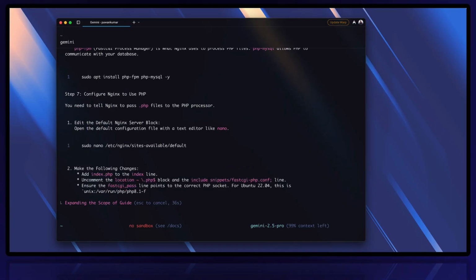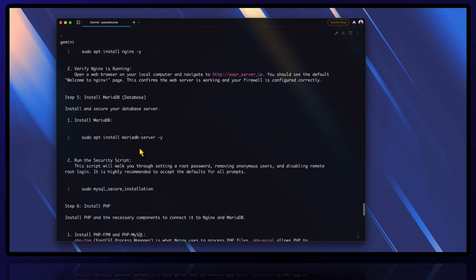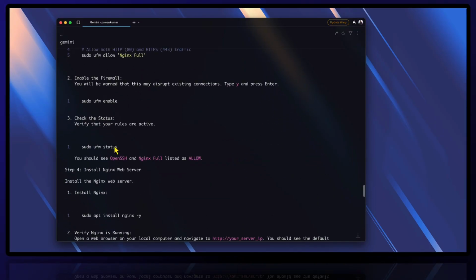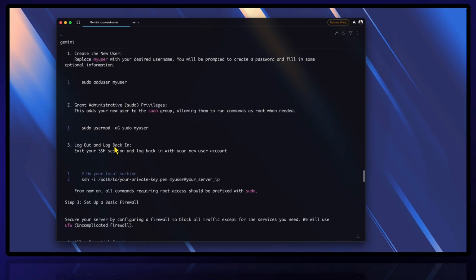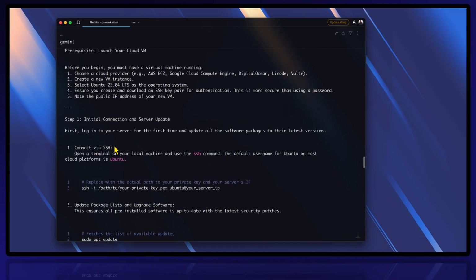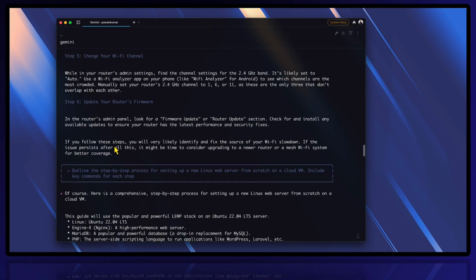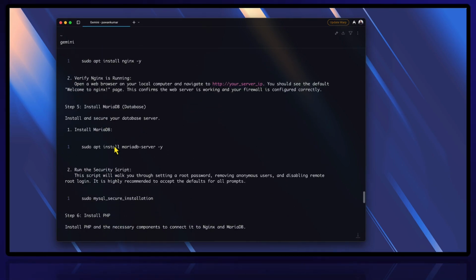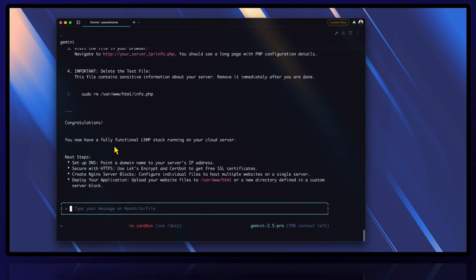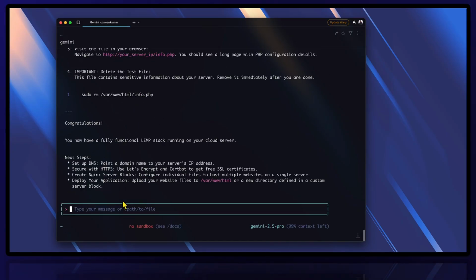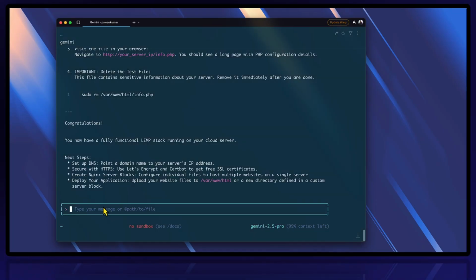Let's see. And you can see it has already started giving me instructions on how I can install and do things like create my first Linux web server. It has given me a lot of details about it, and I think it's very explanatory. It's very well presented as well. So again, I'm not going into details of that, but what I would want to do is create a Flutter app.